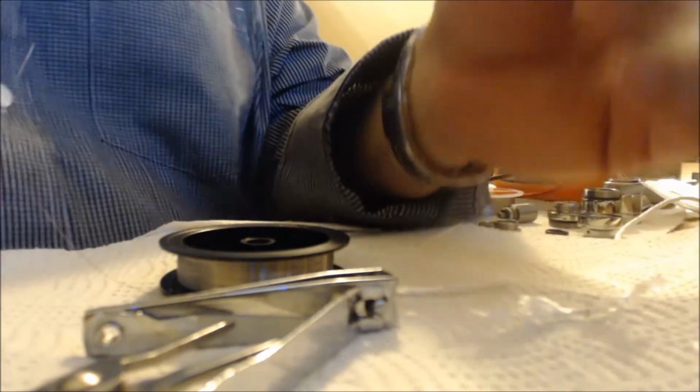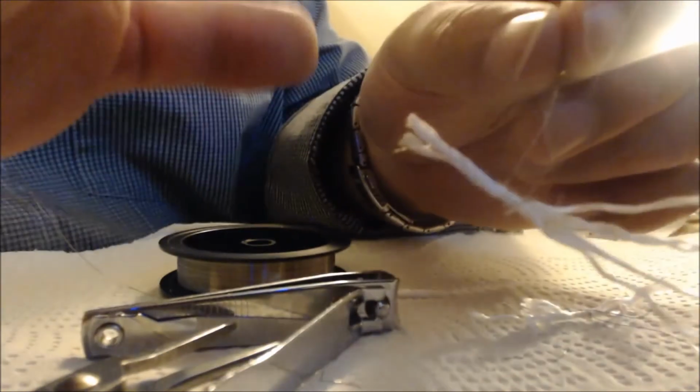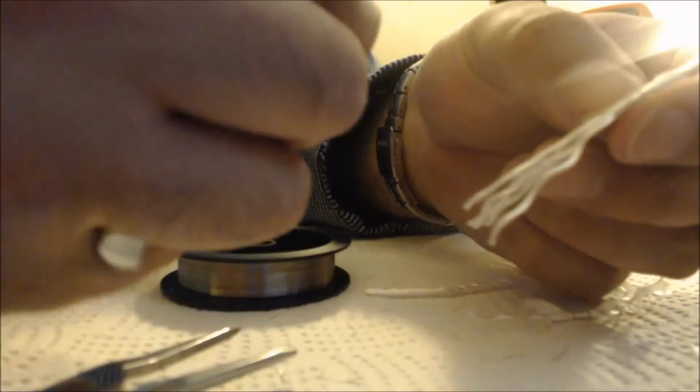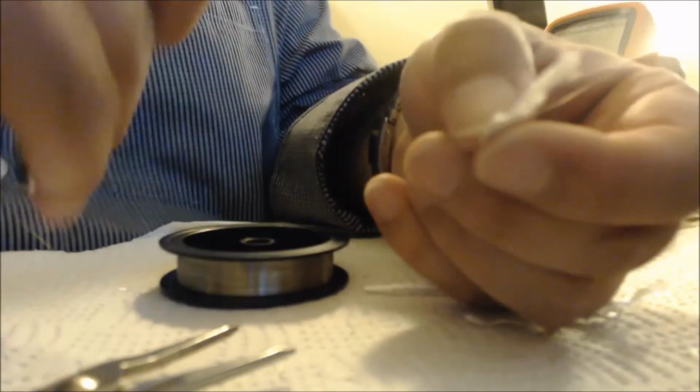Now, this is what we're going to do. This is how it's going to be a whole lot easier. So, we're going to get a nail clipper. We're going to cut the ends off of the wick. Yup, we're going to cut them. Let's cut them now. Very neatly. Just leave a little bit of room. Let's see if you can see that.